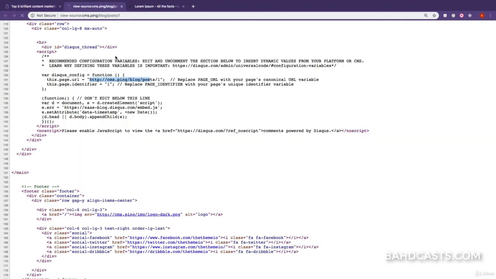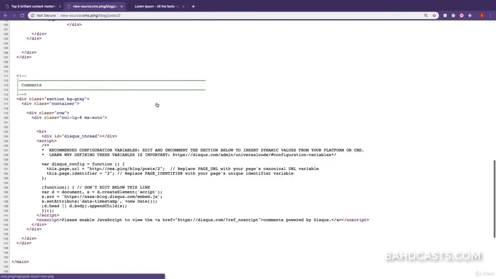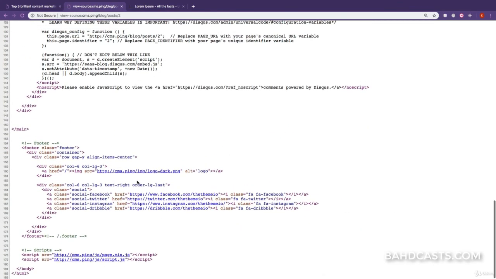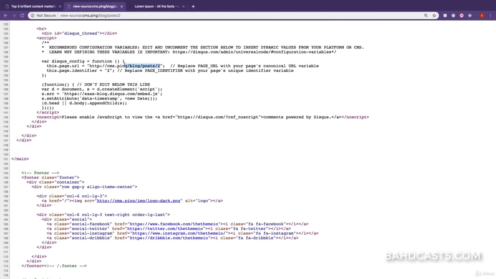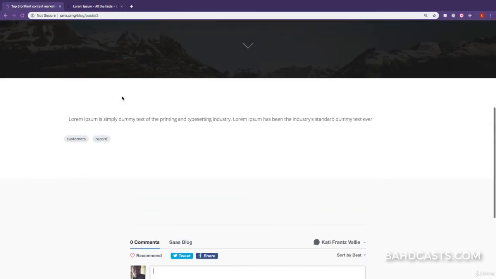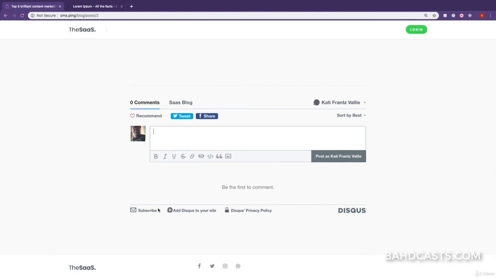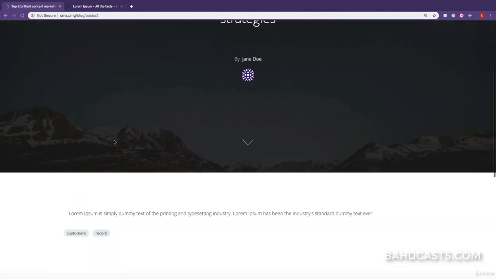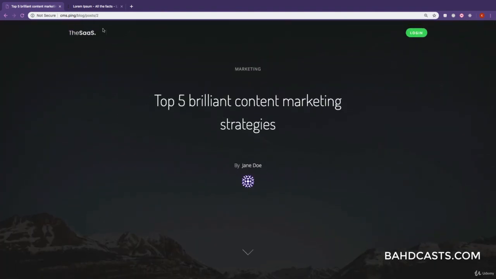And that's because, as you can check, the post URL right here is always going to be unique. If we are viewing post 2, then you can see that the post URL is always going to be unique right there. Okay, awesome. So looks like we're actually done with this page, right? We have the commenting system, we have the tags, we have the content of the page.